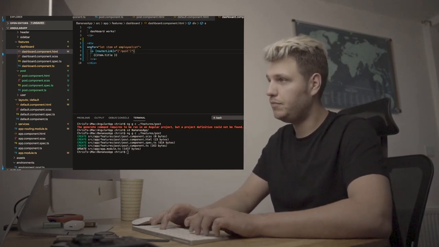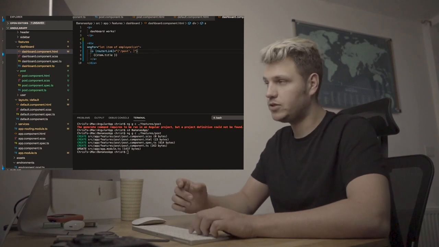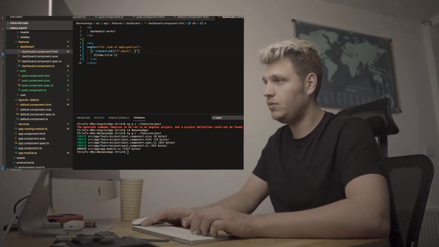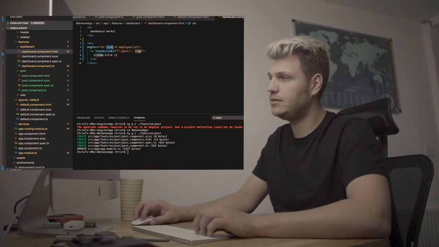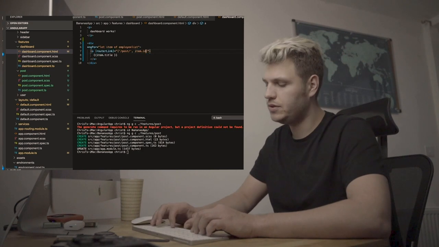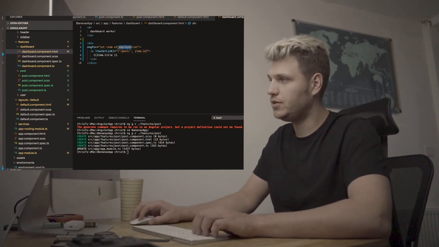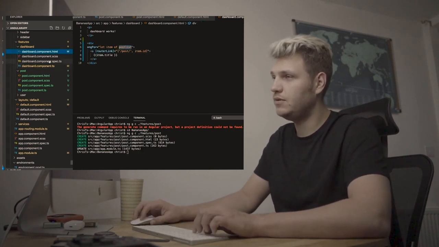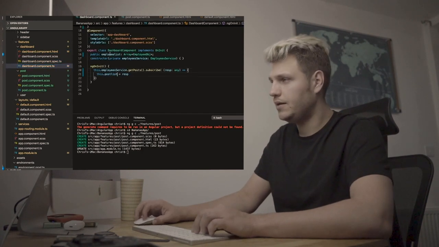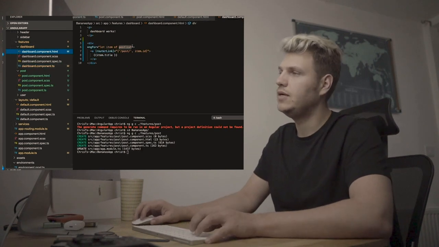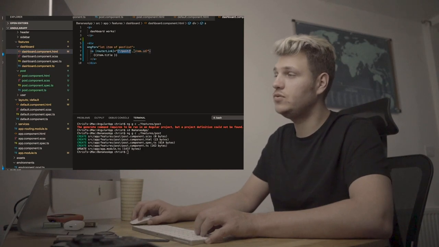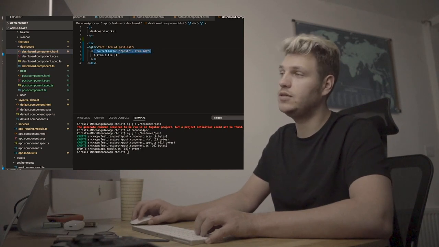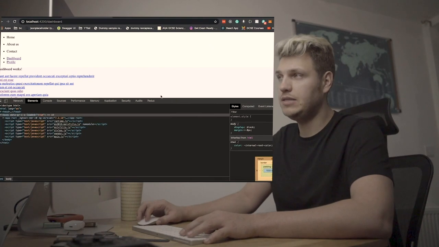So first one is going to be post. And then the second one, after this slash here, we want to pass in the item, which is each item of the employee list. It's not employee list, but it's post.id. So I'm just going to change this to post list, refactor it, and post list here and post list here. It's much easier to read in the dashboard. So every item in post list, get me the item ID and assign it to this post router link. And router link will take care of it and will dynamically create these links here beautifully.